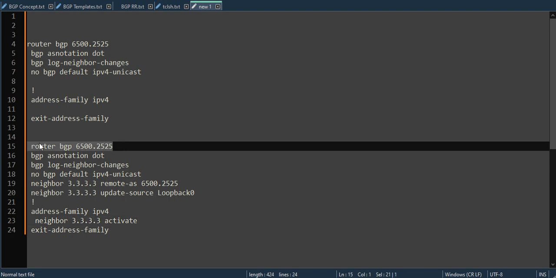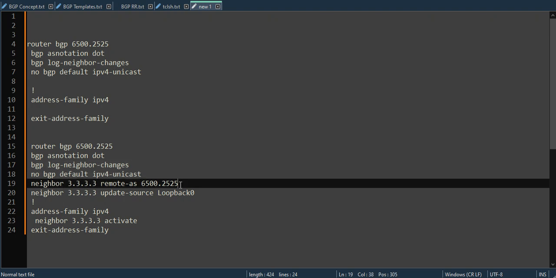I use BGP number, no unicast. This remote AS is this one. This is iBGP.